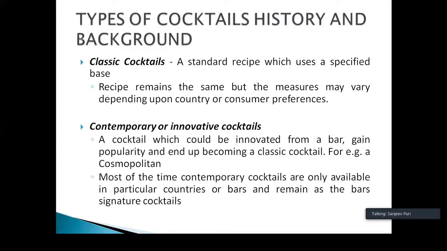Let's take an example. John Collins. If you want to remember what John Collins is, it is whiskey with fresh lime soda, sweet. Very easy to remember. And Tom Collins changes the whiskey to gin. So John Collins' recipe is 60 ml of whiskey, fresh lime 15 ml, 30 ml sugar syrup, and top it up with soda.